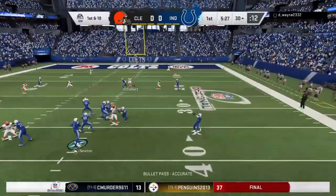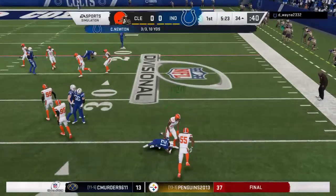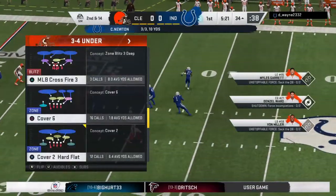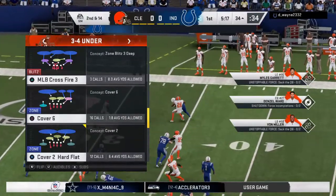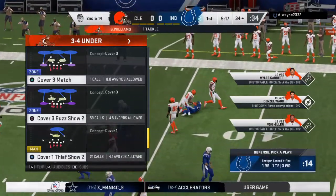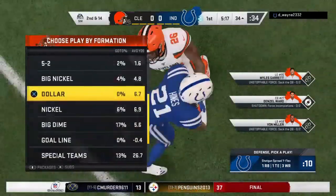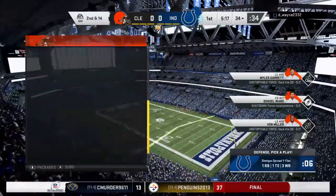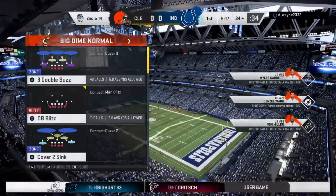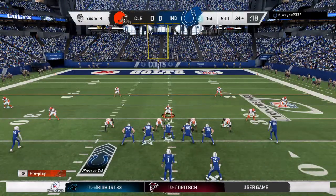Here's Newton. He'll find Hines out of the backfield, and he will lose yardage back to the 34-yard line. It's a loss of 4 on the 1st down play. Really good defensive effort. They were all over that little swing pass out to the right side before lost yardage. Terrific read, better execution, and done with a lot of enthusiasm, wasn't it? Absolutely. They saw it all the way, ran to the football, and caused a nice play for lost yardage.